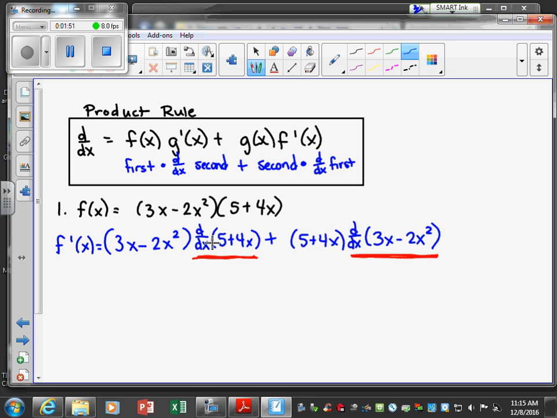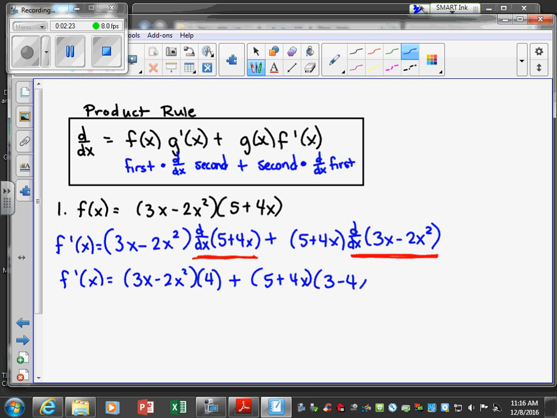Alright, so what is the derivative of this term? Oh, just 4, good. So I'm going to have f of x, dropping my first term, just leaving it alone. We're only going to work with the derivatives right now. You told me the derivative of that in red is 4. What is the derivative of this one? What's the derivative of this term? 3. What's the derivative of this term? So it's going to be 3 minus 4x.